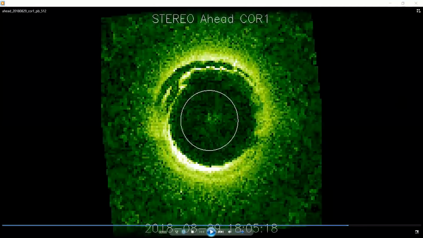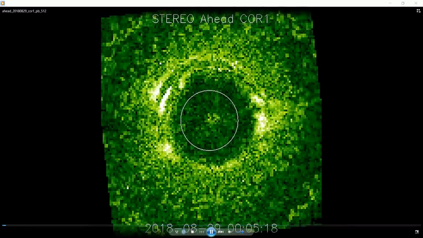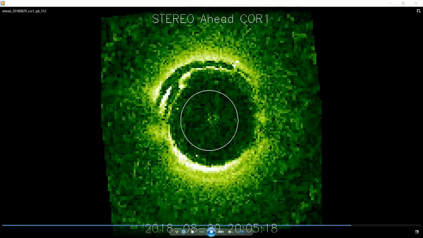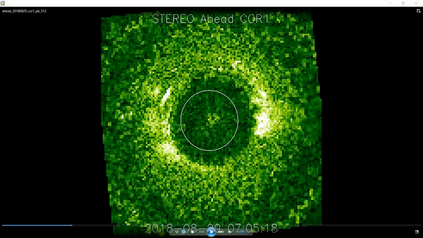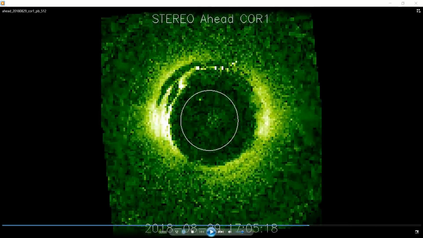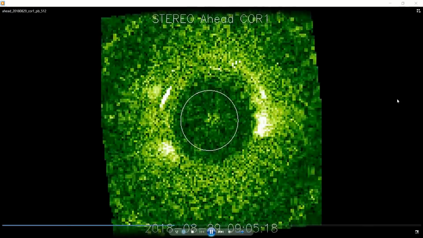This is another more unfiltered image, but again, you're going to see it. There it is. And it's right here. It moves so quickly. And you can see it. It just is sailing across there.